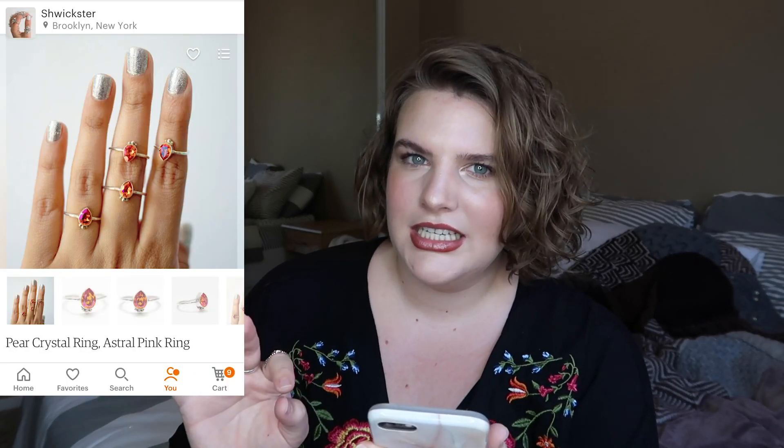Then I made a big order on this Etsy shop. I can't pronounce this one either — it's called Schwickster, I think. They have very simple, dainty designs as well. I ended up buying four rings from this Etsy shop just because they were so affordable. It's one of those shops where I was in love with all of them — it was so hard to pick, and I might even get some more. This one has the quickest shipping I have ever seen. I believe she is based in the U.S. — they came in under a week. I was like, hell yes, I'm going to go back for more. Don't sell out in my size, please.